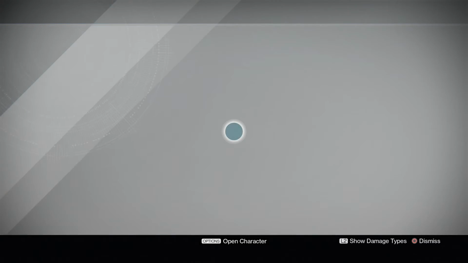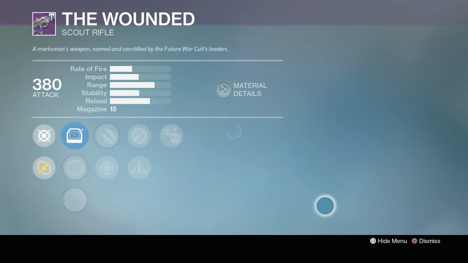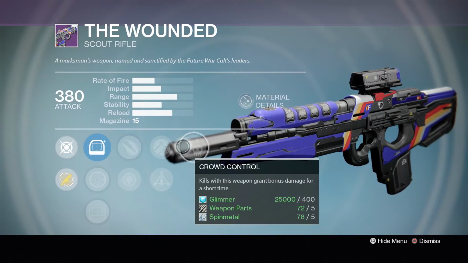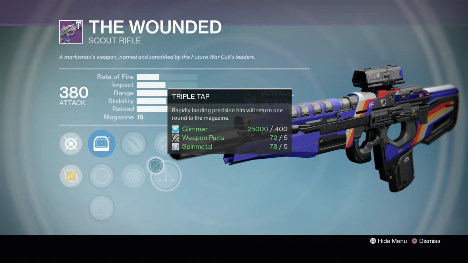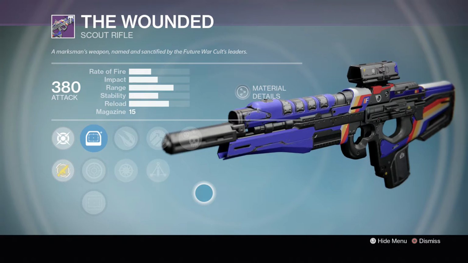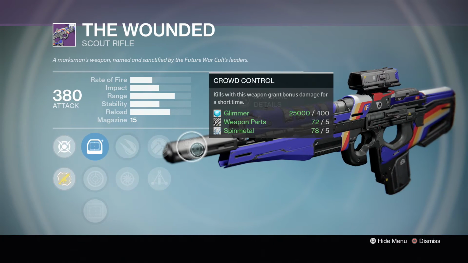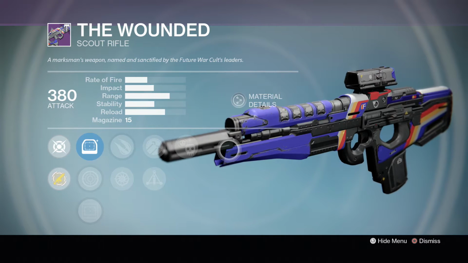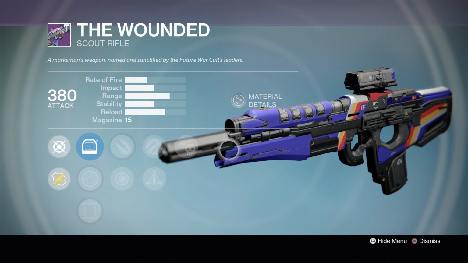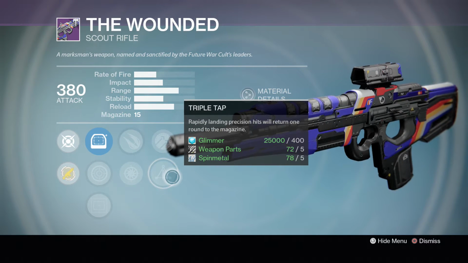Alright, next up here is Future War Cult. And the most notable thing that they have is gonna be the scout rifle, the Wounded. We have crowd control, triple tap, and explosive rounds. It's a great PvE scout rifle. We have explosive rounds, which are great for PvE, and crowd control, which you can basically have on at all times in PvE until you need to reload.